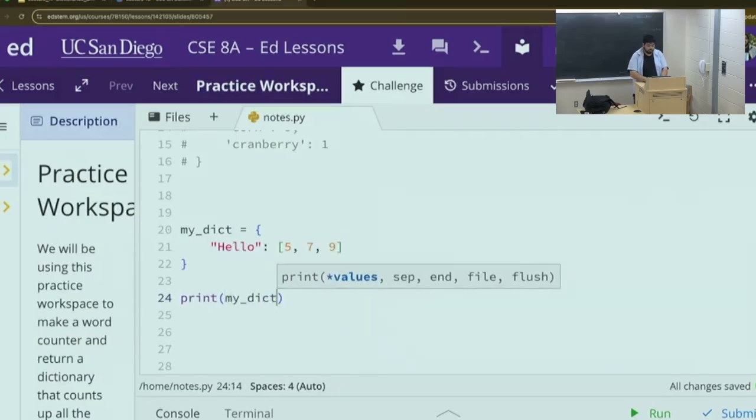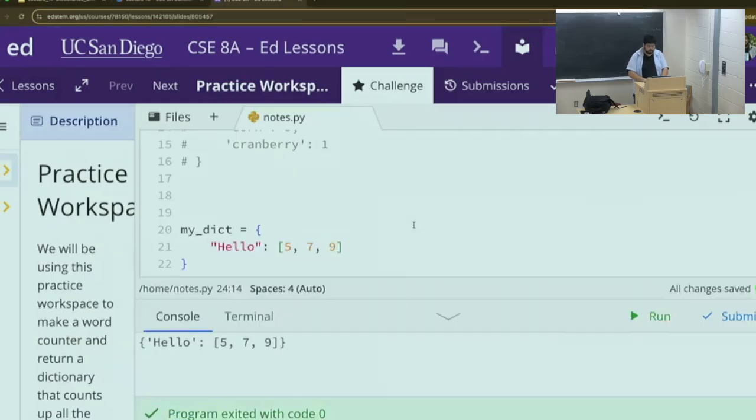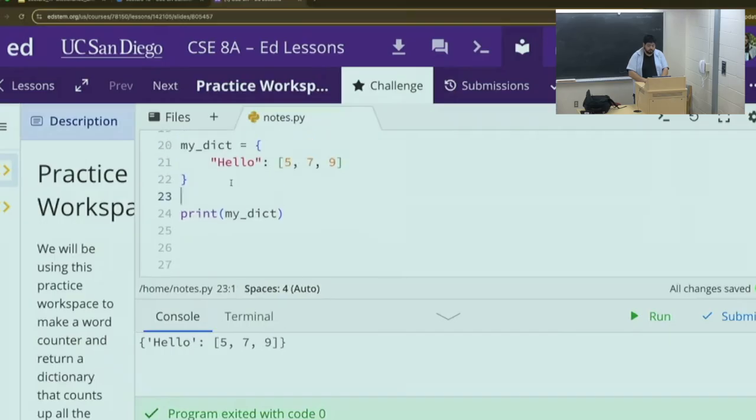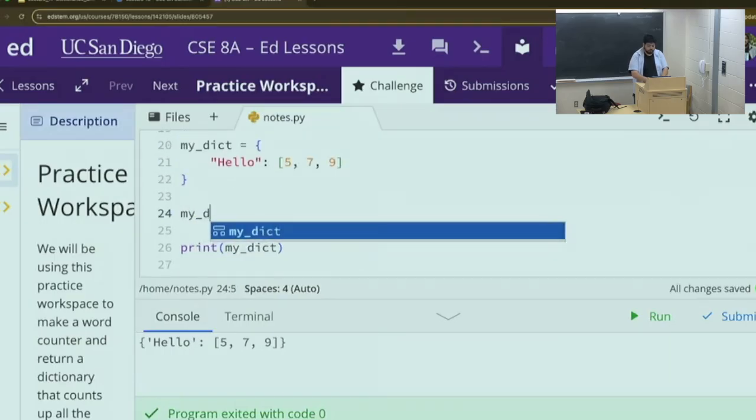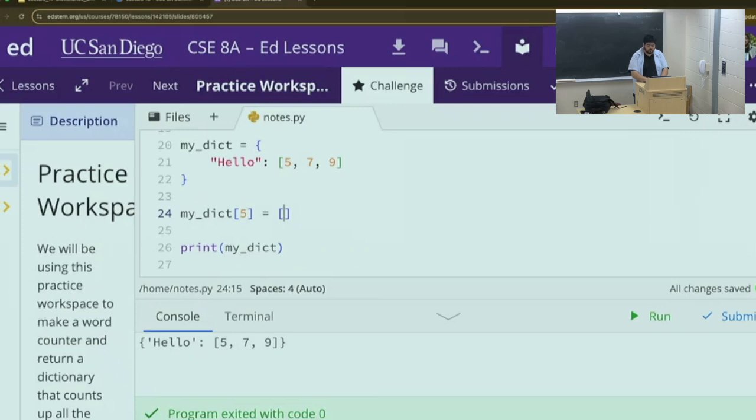Print my dictionary. Run that, and we can see the dictionary. Now what we want to do is set my dictionary at 5 to be a list of strings, Ismael and Chao. Now when we run that, we can see hello is 5, 7, 9, and then 5 goes to Ismael and Chao.